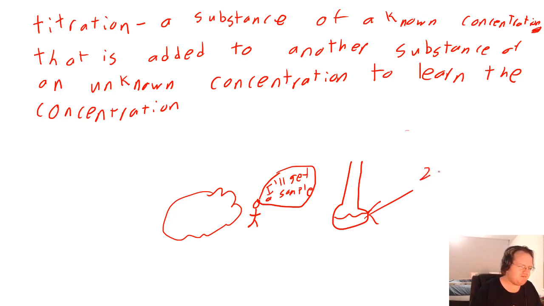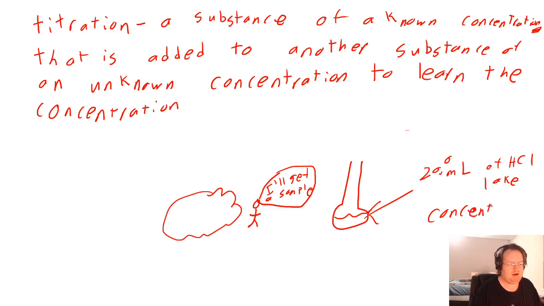So in it we have, let's say, 20 milliliters, or 20.0 milliliters. That's how much we put in there. And we don't know the concentration. We know it's HCl because we spilled it in there. So we know we have 20 milliliters of our HCl lake water. The concentration is, we don't know. So that equals big question mark. Oh, the question mark is behind my face. So question mark here.